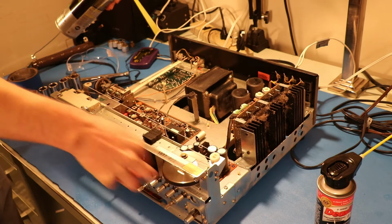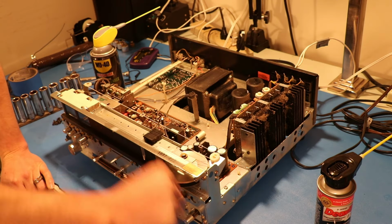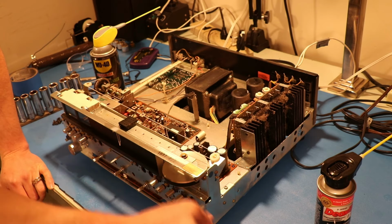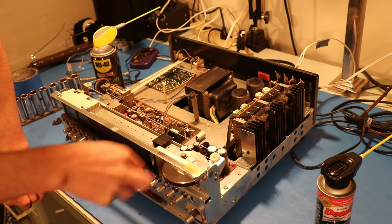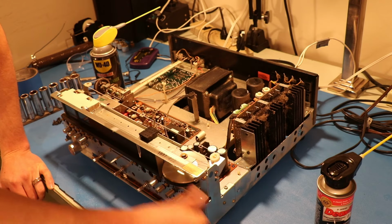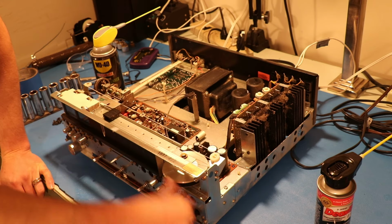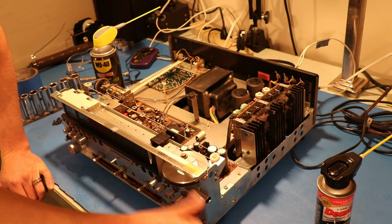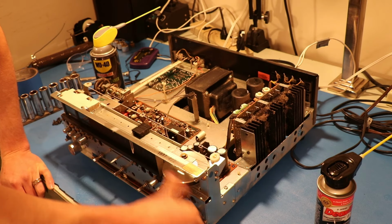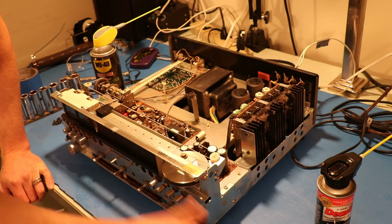You heard how terrible this sounded, so we'll just do this enough times to work it through, and this stuff will evaporate and take all of the nasty stuff inside. Just me spraying it like that flushed out all that nasty stuff that was making the tuner cap sound so bad. It's also very important we wait for this to dry, because we're not going to get the right stations with that stuff in there wet. It changes the capacitance of the tuner cap. We might not get any stations right now because of how much we just sprayed, so I'll be able to test this in maybe an hour or two. Probably have dinner and then come back down and see what's going on.